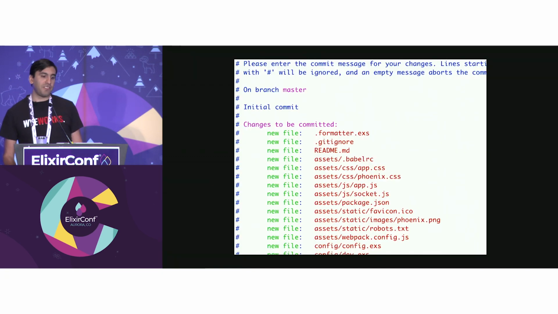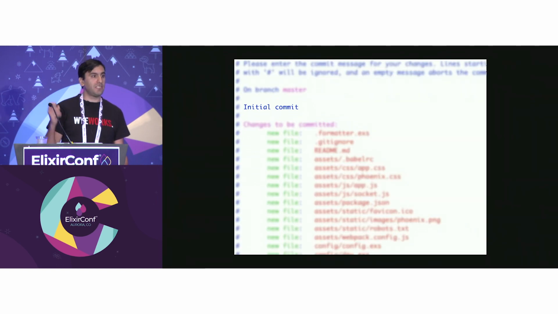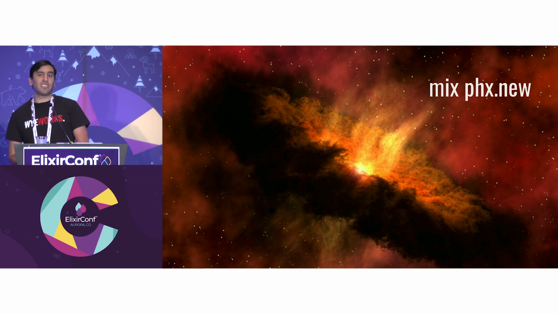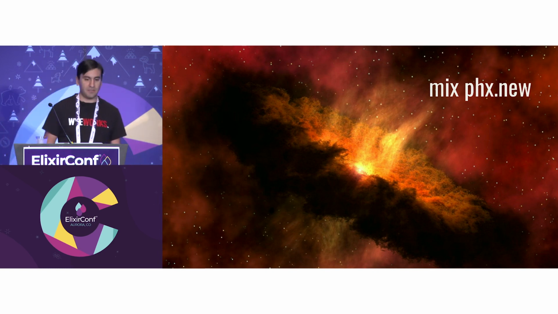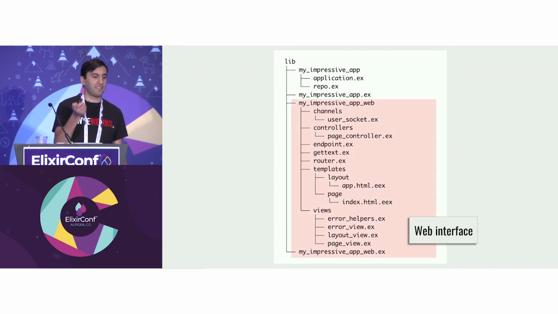The first half of this talk is going to be a tour. We will be reviewing and learning a little more about some important files that are part of your initial commit. I'm not talking about knowing the internal source code of the inner mechanisms of the framework. It's more about better knowing the code that you are not writing by yourself, but you're still adding into your repository. So let's start looking at the lib folder, and let's distinguish two main areas.